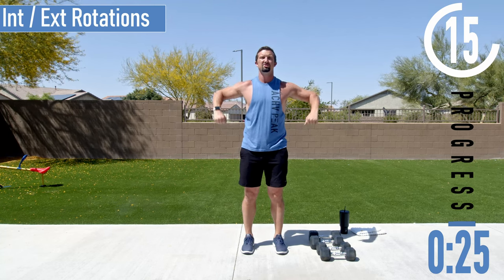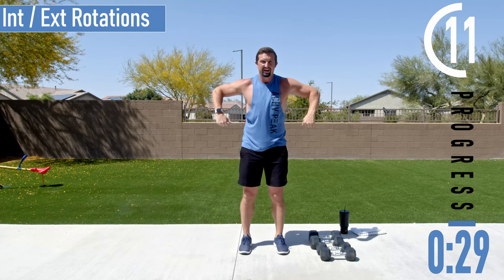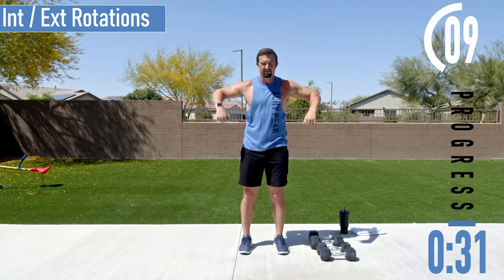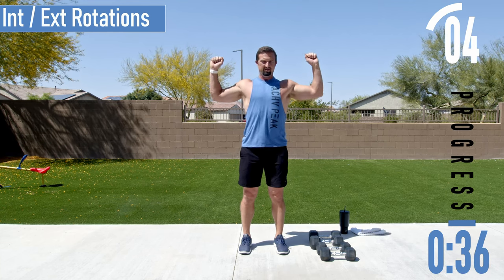This is an internal rotation. The shoulders come up, external, keep the elbows nice and high here. We don't want the elbows dropping like that. Only 20-second working times for the warm-up, no breaks.